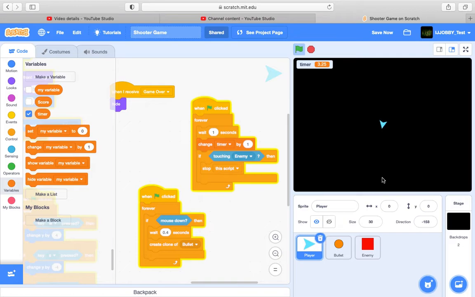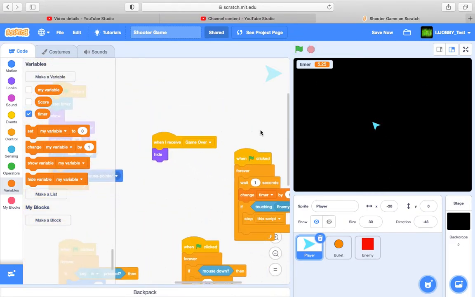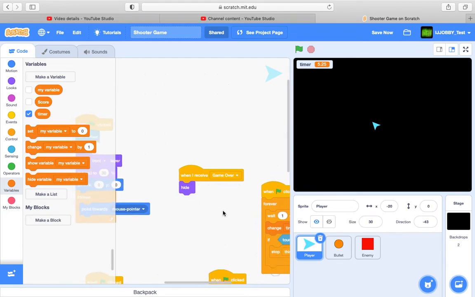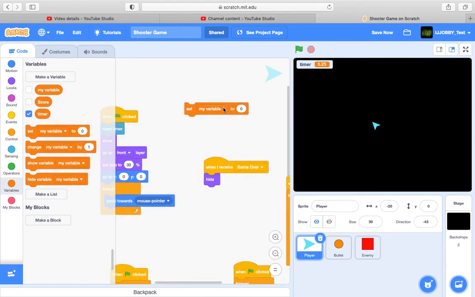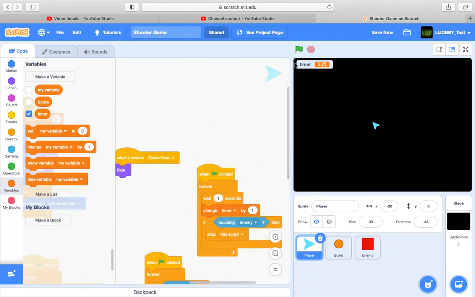So we now see it. We need to set timer to 0 at the beginning. Now let's see. Yes, now there is no decimal. This is a pretty easy trick, and it works.